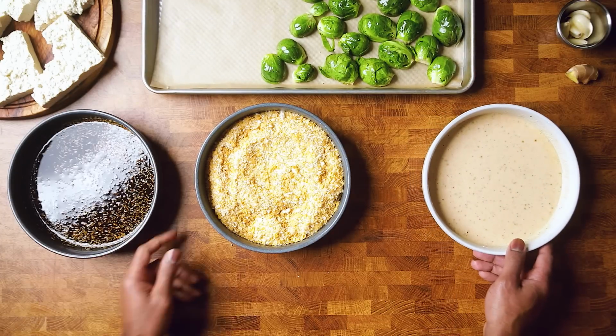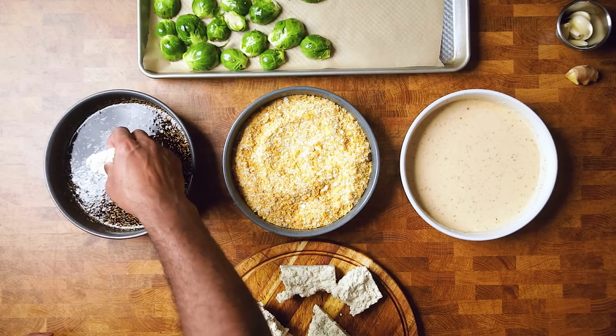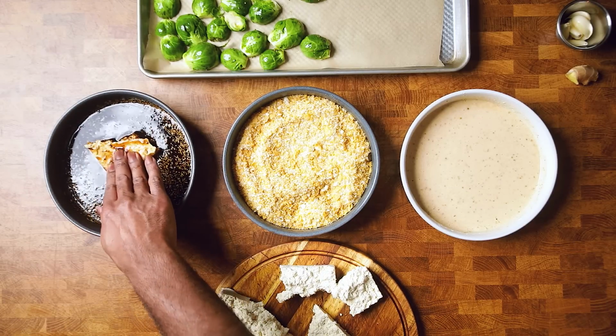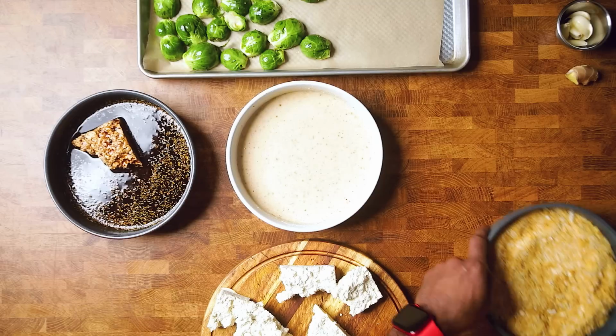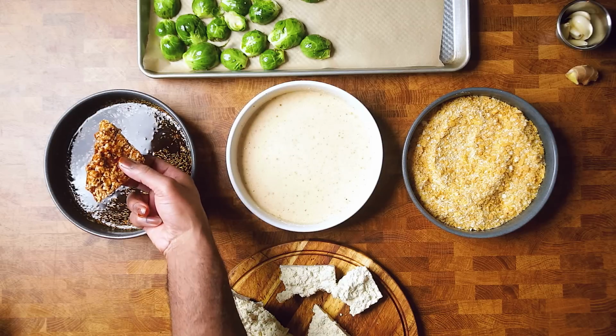Now, let's coat the tofu. Dip each piece into the soy sauce mixture, flipping and pressing down on each side to help the marinade get well soaked up into the tofu. If we're making this ahead, you can set the tofu pieces into the marinade overnight to really get some well-developed punchy flavors. Then the seasoned flour.